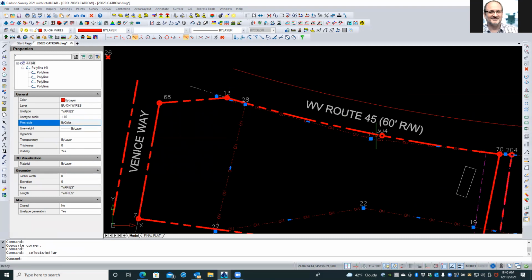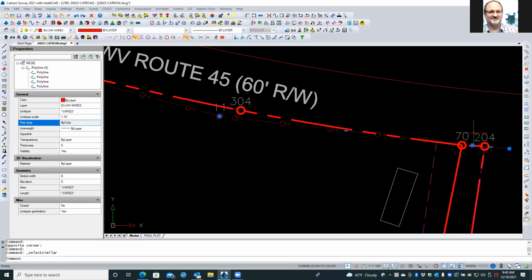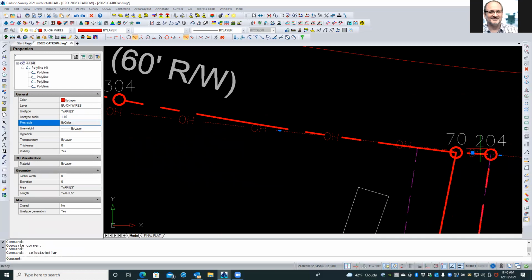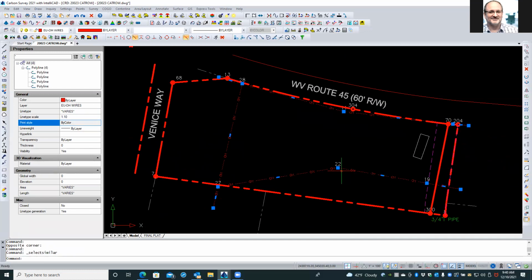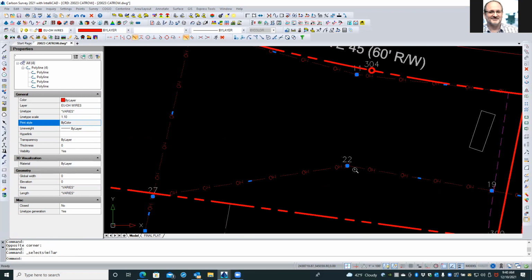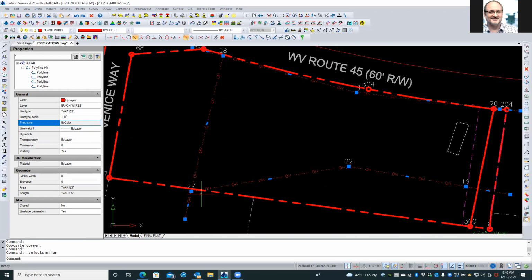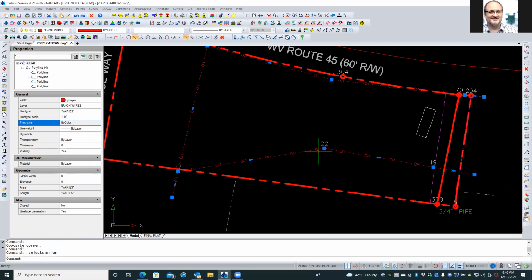How did it do over here? Looks good there. Yeah, that's probably okay. And that one, might want to make it just slightly different. This all looks good here.